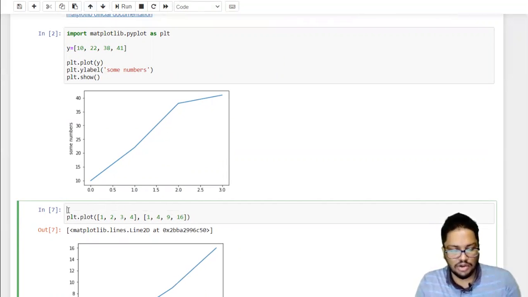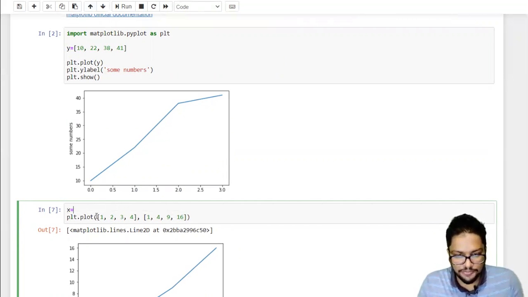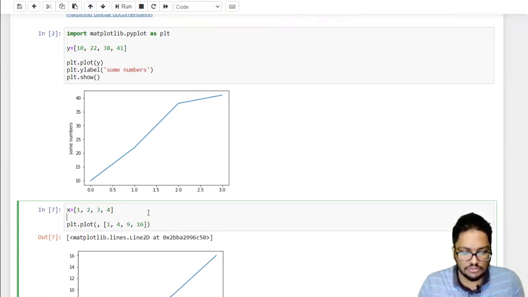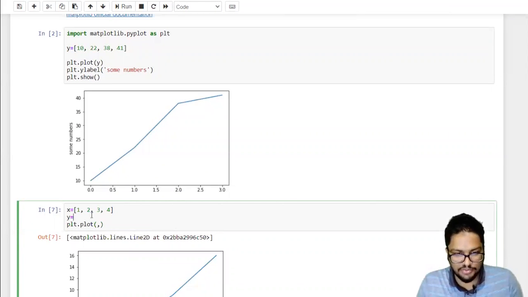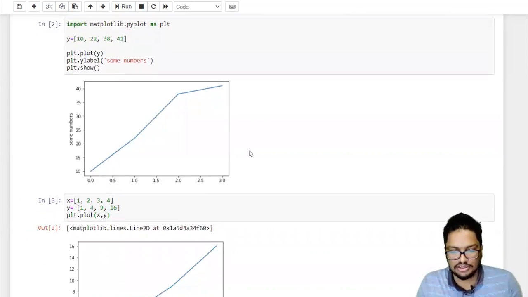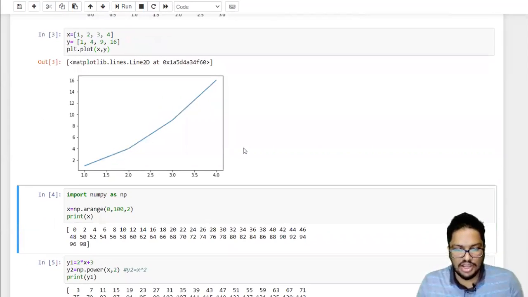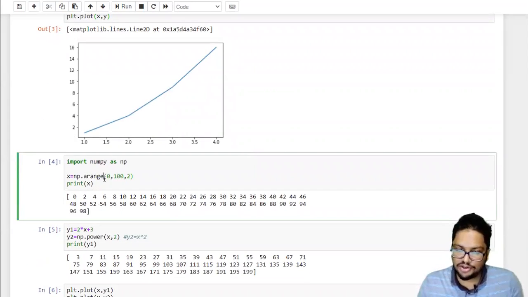So here now you can get the x value, and also the y value as well, like this. Then you can provide x and y here, and it simply plots it for you, a simple graph, right?